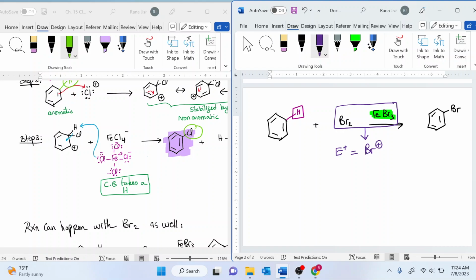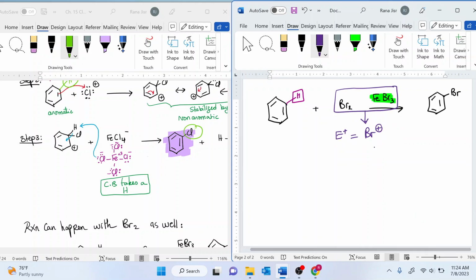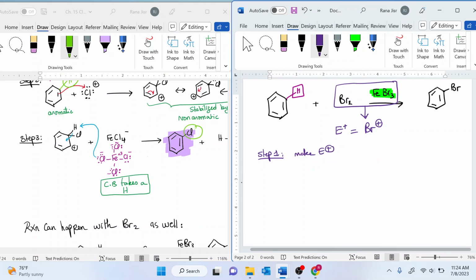So that is going to be my electrophile. You are responsible for the mechanism of the reaction, and to start the mechanism, you always want to start by making the electrophile. So step one, you need to make the electrophile. And in order to make the electrophile, you react all the reagents together. This is a reactant in here. These two are the reagents. Start by adding them together or reacting them together in there.